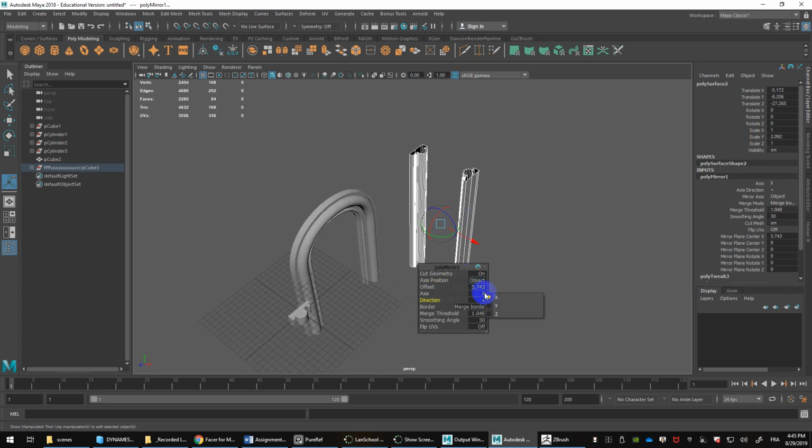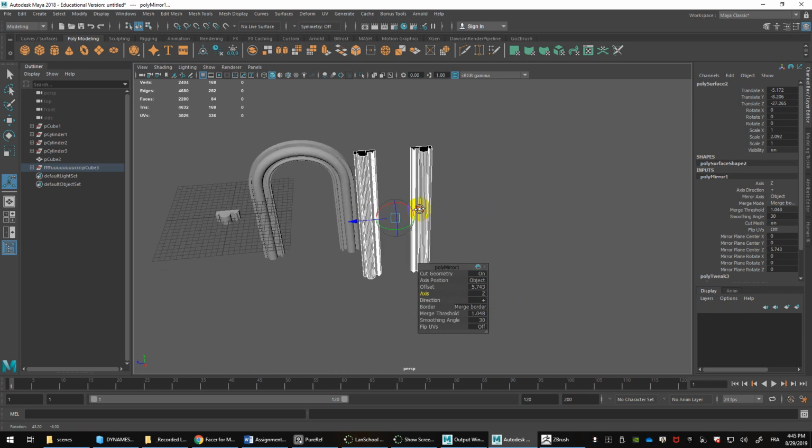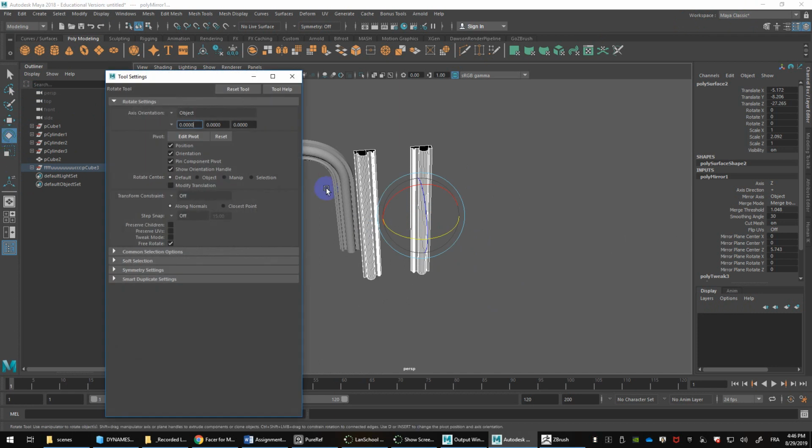So right now it's doing this. I don't want it to do that. I'm going to probably do it on Z. And check this out. I think I have to go into the Rotate tool actually for a second. You want to make sure you have Rotation Snap on, Transform, Snap, Relative, 15 degrees, which is fine.